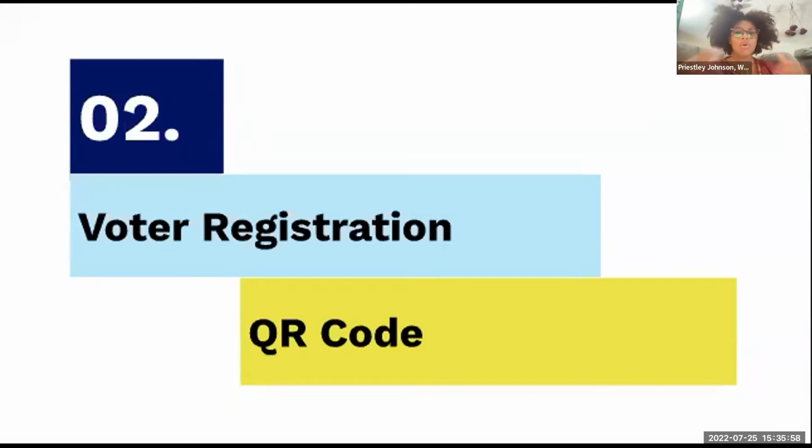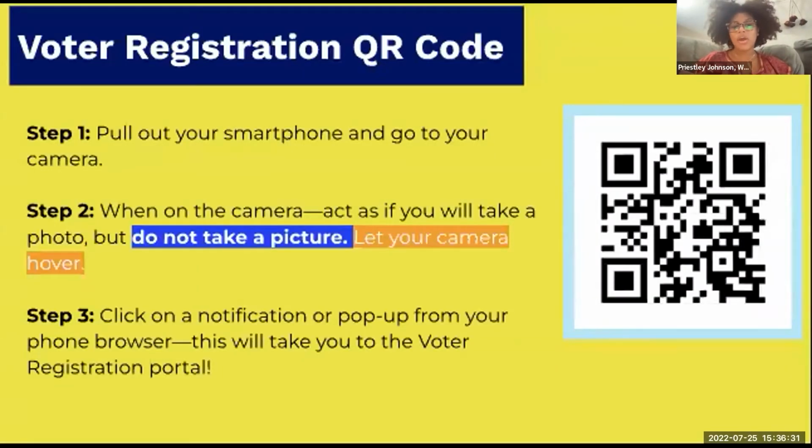We also have a voter registration QR code that is already created for you all. And we have already collaborated with IPL to create a voter guide with all of these resources in them already. And so the link, the QR code, and the flyer are already in this voter guide. I thought it was distributed before this, but I'll ask Mike to drop that link into the chat too. But awesome, we have a voter registration QR code that all of you have resources to.